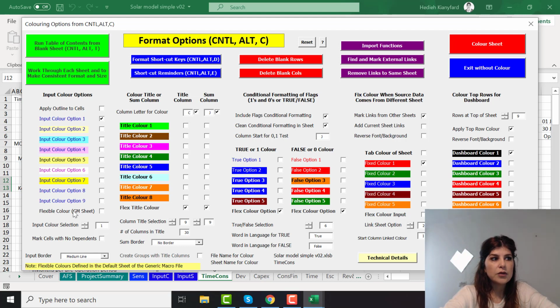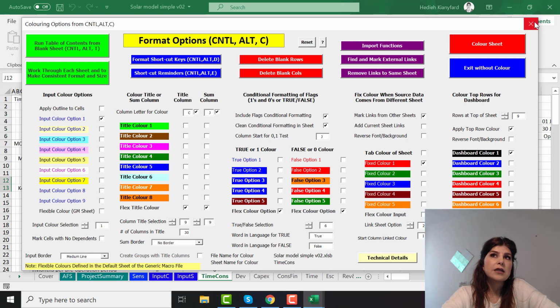So today we want to see how to use, for each of these options, the flexible option as well that Edward has provided. Flexible title, flexible input, flexible flags, flexible this for the imported rows and lines. So today we want to see how to use these flexible options.